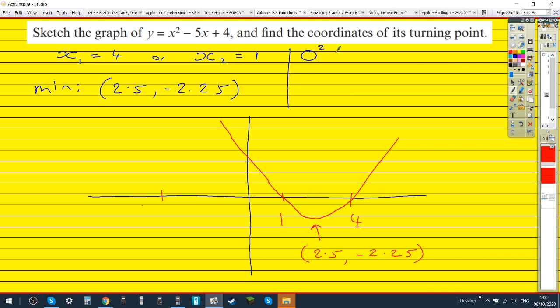So it'd be 0x squared. Normal mode. 0 squared minus 5 times 0 plus 4. So 4. Yep. And that there is 4, and that's because this is 4. Because anything times 0 is 0, 0 squared is 0. And so the one without x is the y-intercept when it's fully expanded like that.